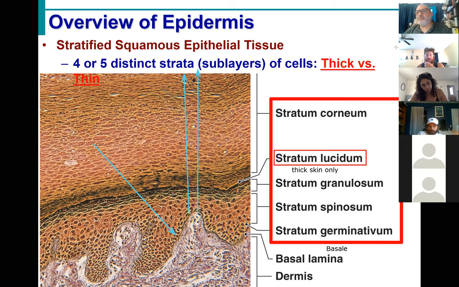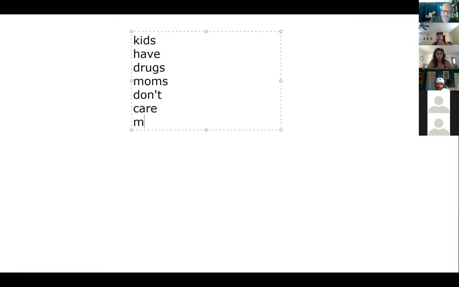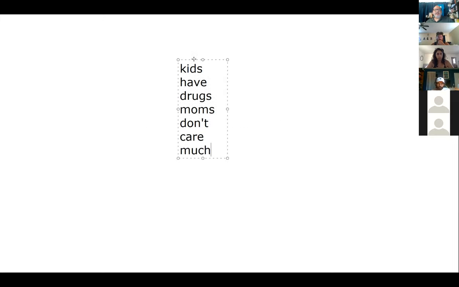Now, the other thing, and I know in speaking with several of you that again, you like your visualizations, you like your mnemonics, and that is how I learn as well. I am a very visual and a very tactile learner. So mnemonics are things that are very important to me. In fact, I will share with you my favoritest mnemonic of all times. There you go. Is that a sad commentary on today's society? Mm-hmm. Yeah, it could be, but that's not what it is.